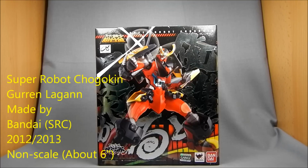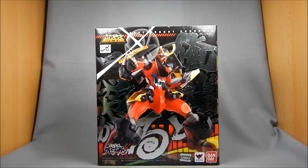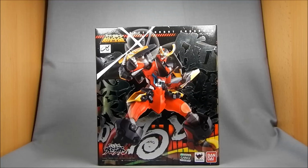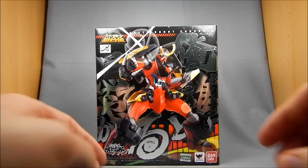Today we're going to be taking a look at Bandai's Super Robot Chogokin, or SRC, Gurren Lagann action figure. This just came out. I got this imported from AmiAmi, and I'm very, very excited to have this figure. I wasn't actually sure after I purchased it if it was going to be unique enough, different enough to really warrant having another Gurren Lagann, but I gotta say, having the guy out, he's pretty impressive. So let's jump right in.